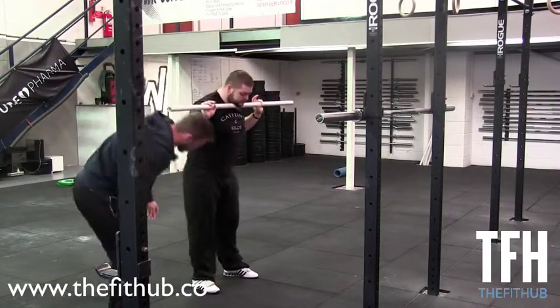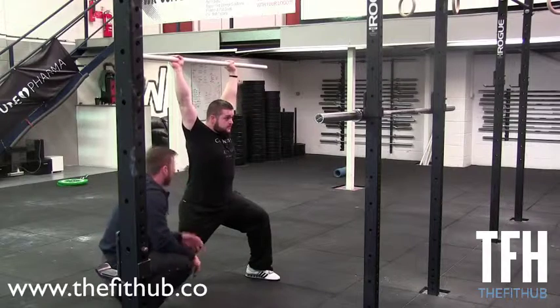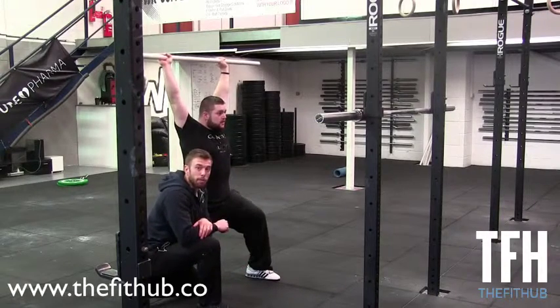Notice this time, Mike's going to do another split, but he's going to drop straight down under that bar. Perfect. And now all the weight is stacked straight over the midline, the knee is over the ankle, and that is a good, solid position.